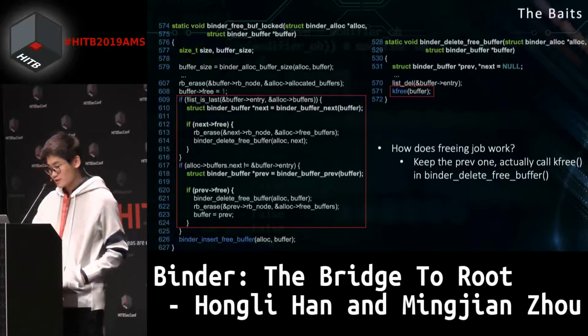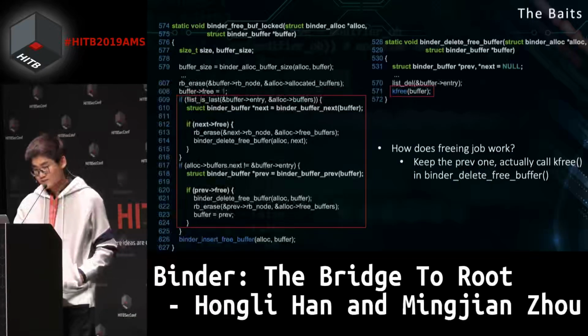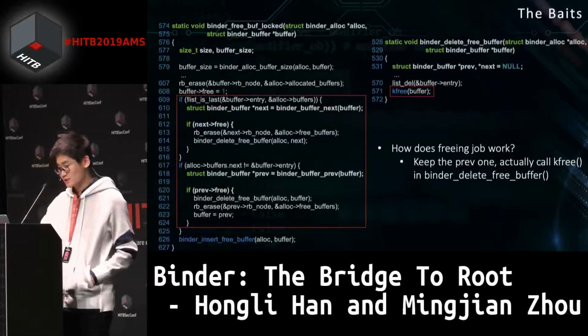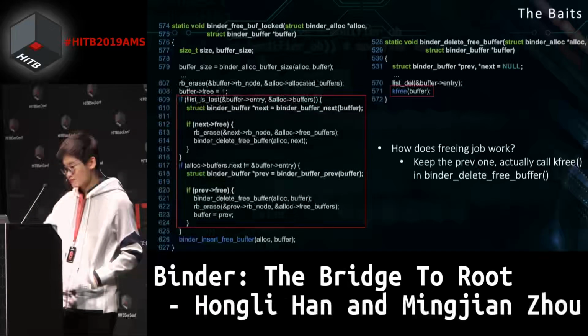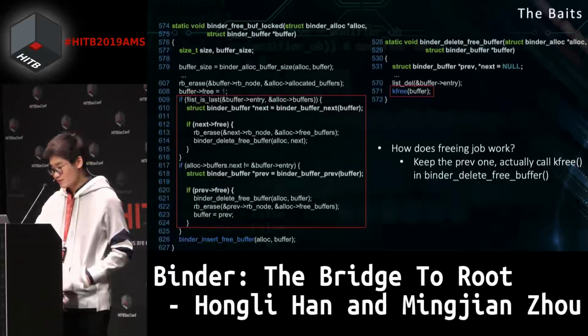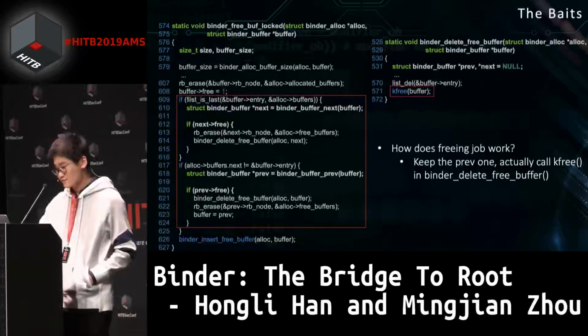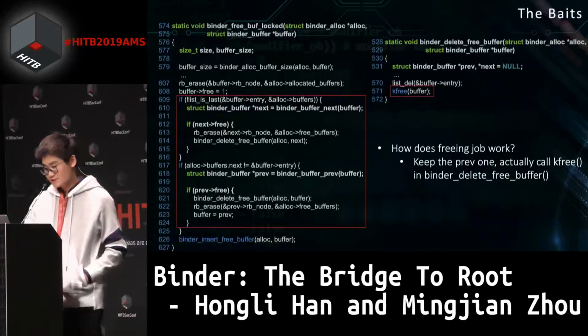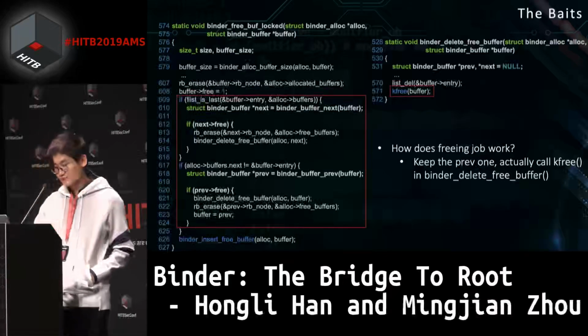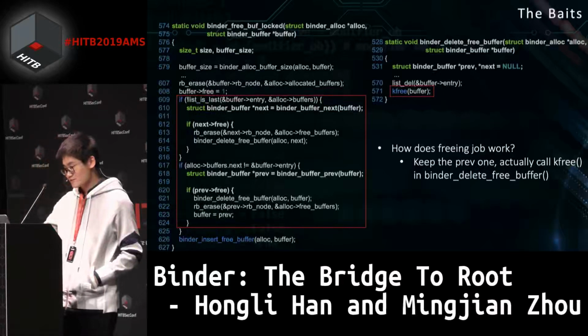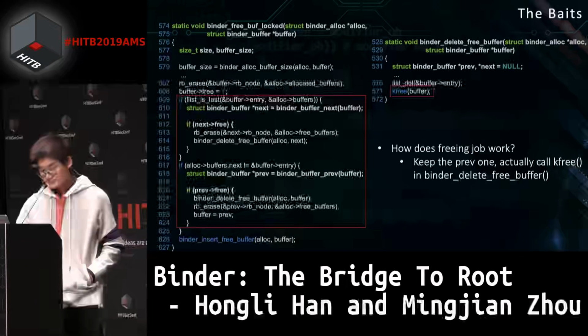And kfree is called in binder_delete_free_buffer actually. Later, it will check if there is a previous one before the buffer. If true, it will free the base buffer and keep the previous one. In conclusion, the binder job loves to keep the binder buffer object with smaller buffer data value.